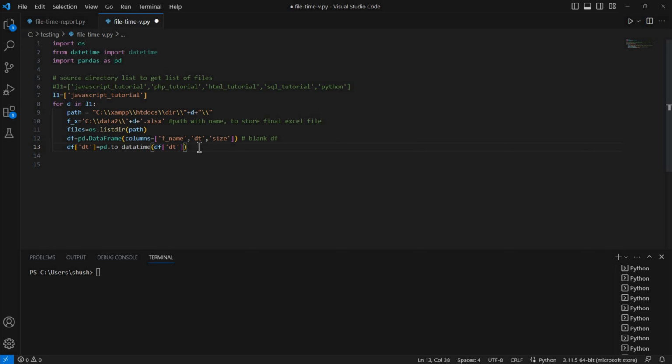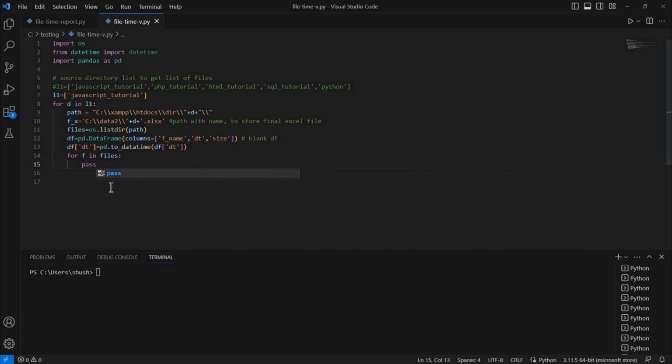Pandas knows that it now has to hold date and time data in this particular column, because when we prepare reports, we will be applying those things. We can store it as a string also, but then we cannot apply any date calculation. So this line will convert it into a date column. Up to this is fine. Now what we are going to do is for f in files. Now we will be looping through. So up to this, try to understand this.